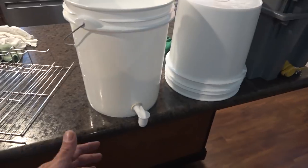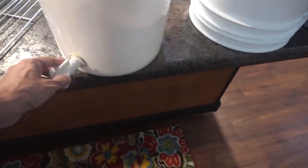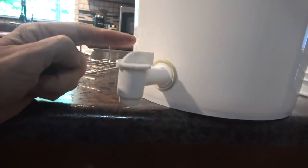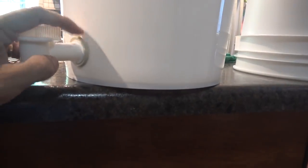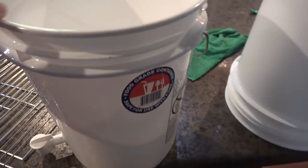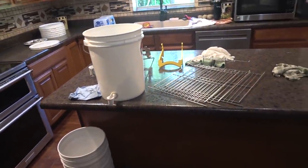So I still have this one here. This is what I use for my bottle filler. And I have a video where I show how I made this and a link to where to purchase this little valve, and it comes with a washer, and you use a PVC fitting right there to screw on the back to hold it on. So not much to it. So over here's where we'll do the bottling when we're ready to do that.